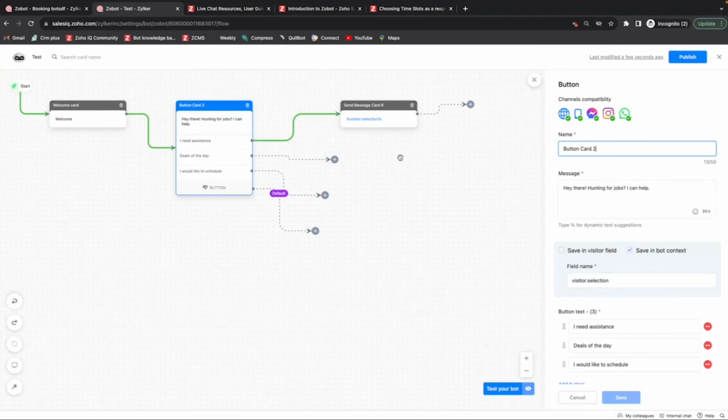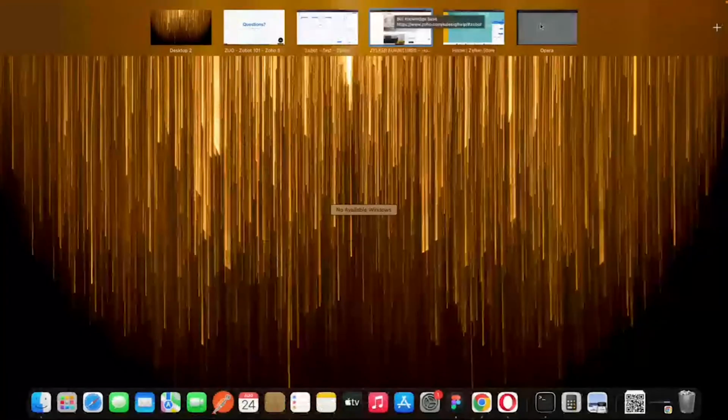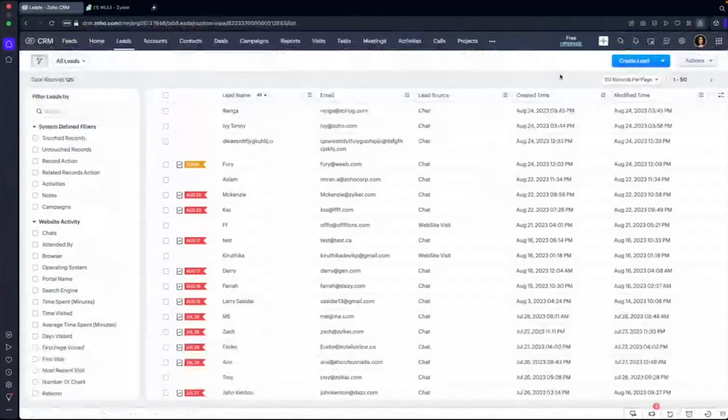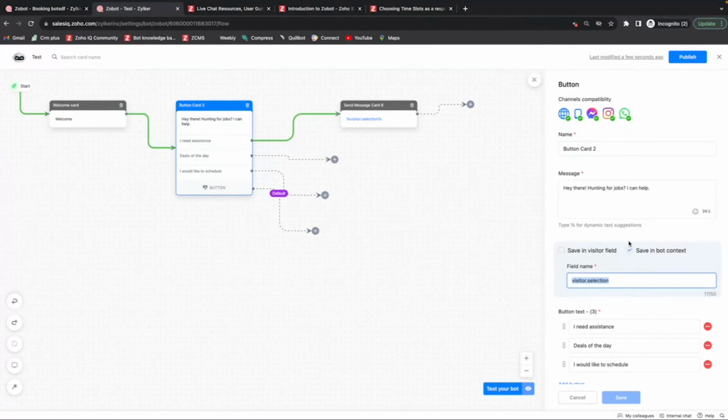Are you aware of the API names in CRM, Kamal? Yeah, I'm aware. I was trying to understand what is the difference between saving in a visitor field and in the bot context. Can we do the same thing with the visitor field as well? Not really. If you want to save the visitor's response and use it inside the bot flow, you should use bot context. If you want this field to be cross CRM, you can use visitor fields.